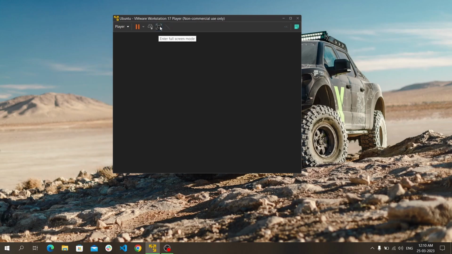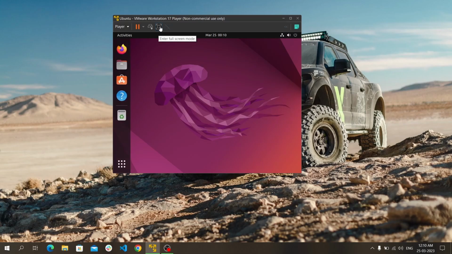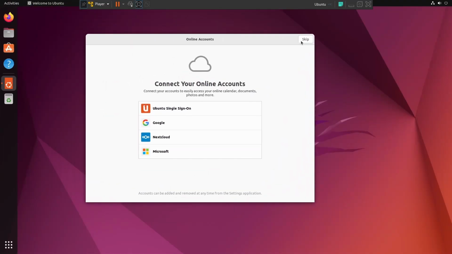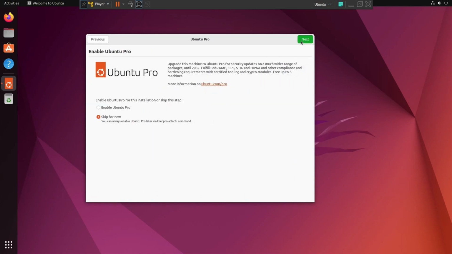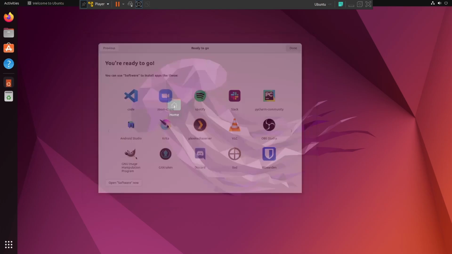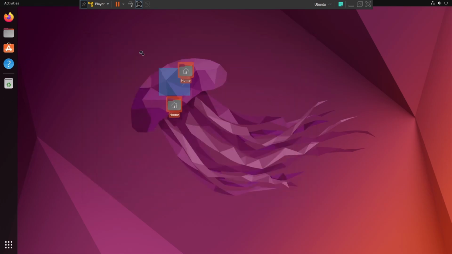From here you can make the window full screen. Skip all those steps. Here is your folder.